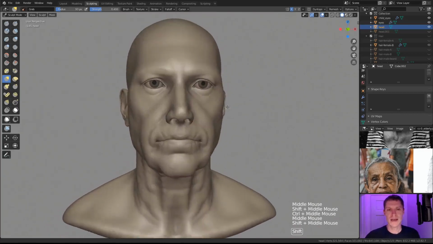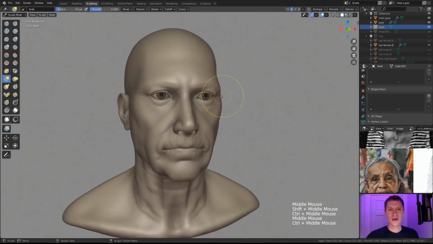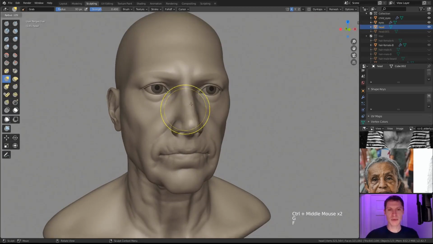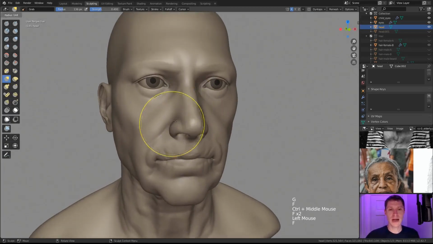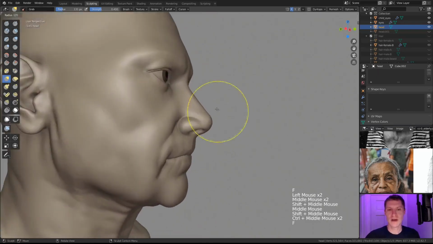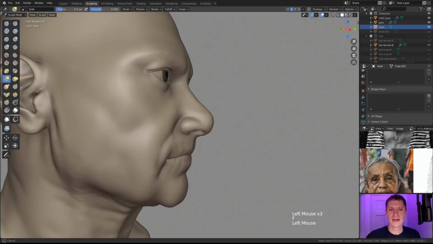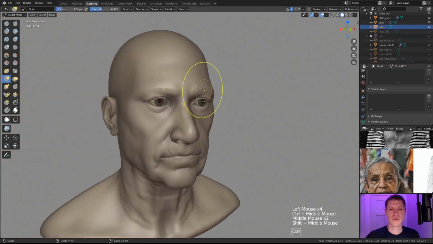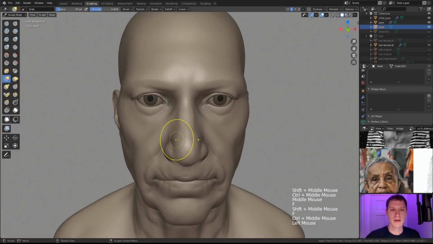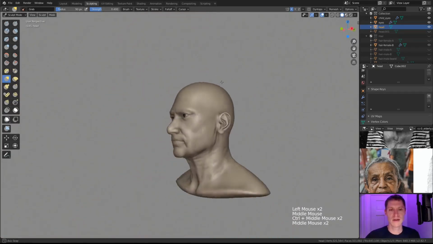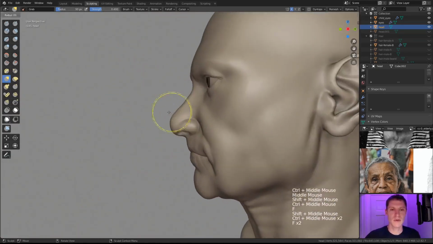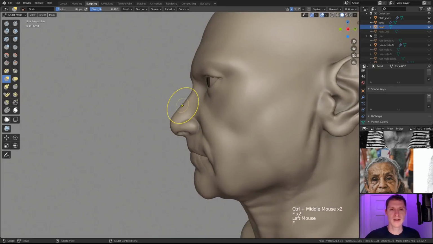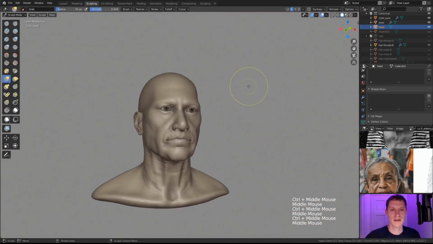There we go. And continuing the move upward, we're into the nose area, which is a fairly simple process of enlarging the nose. I'm going to pull it out wider. I'm going to pull it down a little bit with weight. And same thing on the front. We're going to give it a more bulbous end. And they often do end up drooping downward. And maybe that's a little bit too plump on the end. I think that looks pretty good.